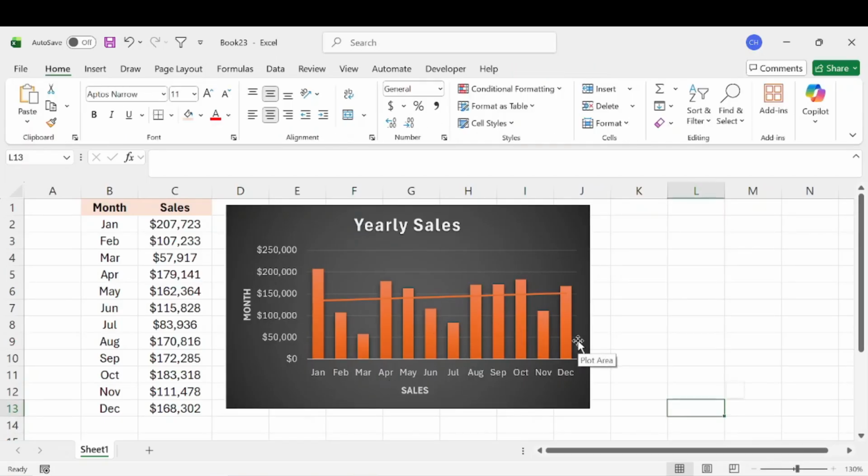Those are the basics of initially creating your bar chart, along with how you can format it how you'd like. It's really just something you want to play around with until you get it how you'd like it, as well as how you can add or remove chart elements to your graph. So there you have it.